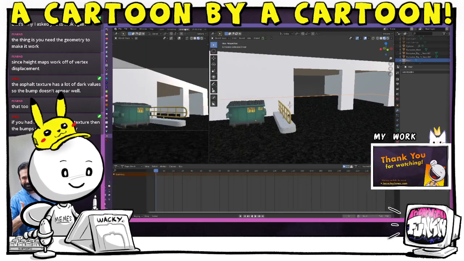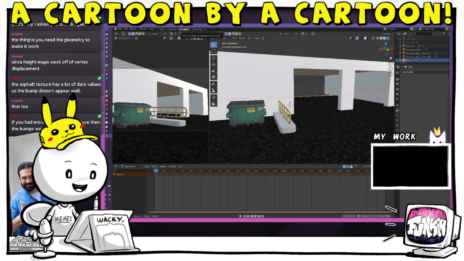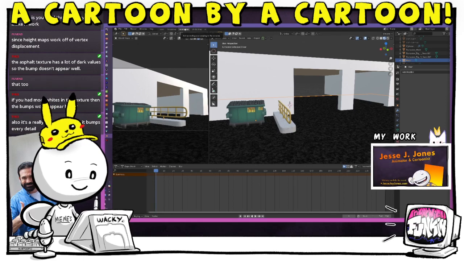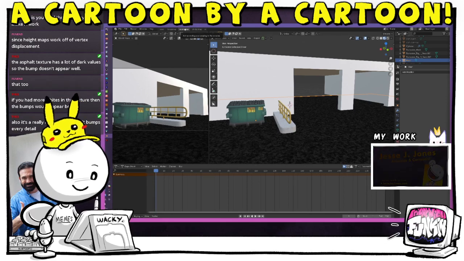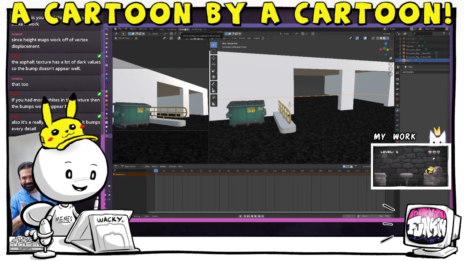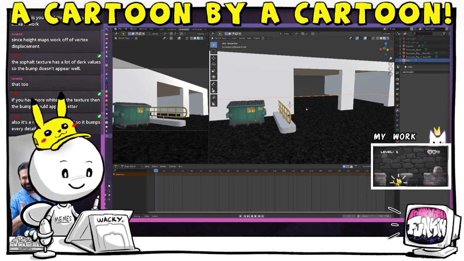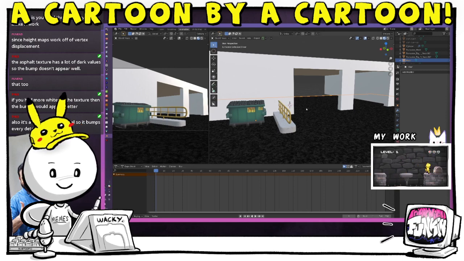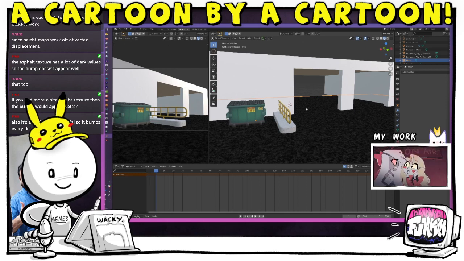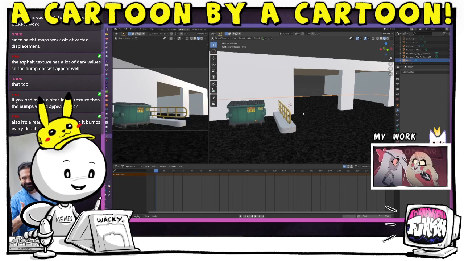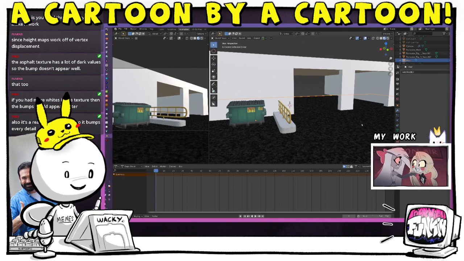What's it look like in our export view? Oh, it's looking cool. It's looking awesome. I think the concrete's probably too bright now that I look at it. But that's all stuff we can mess with later. Yeah, I'll try to figure out how to add little gravelly bits next time.